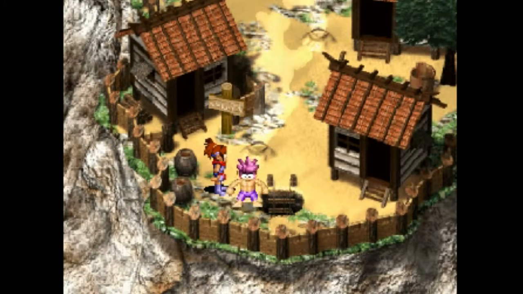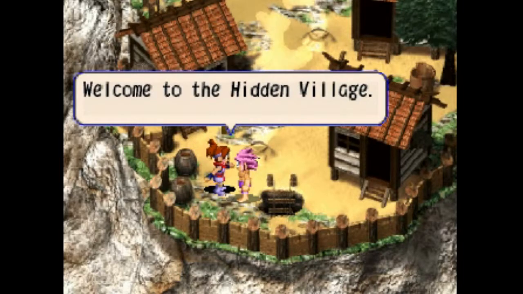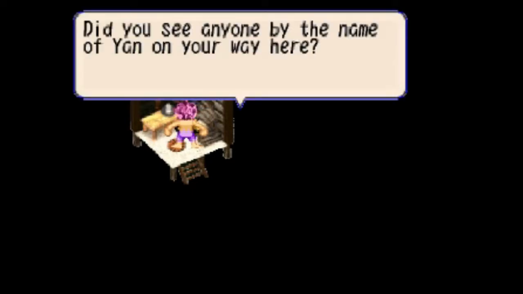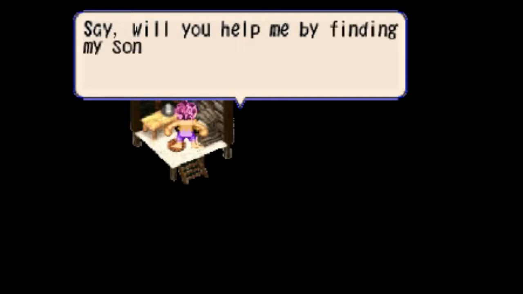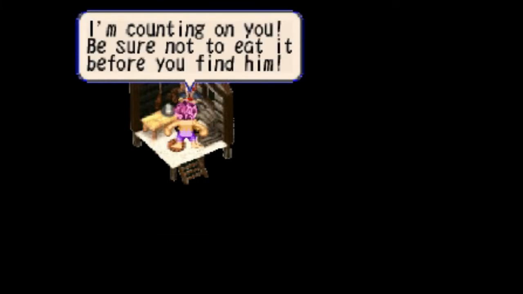And this is the hidden village. I'm surprised. Oh, it's a girl. I'm surprised you were able to find this place. Welcome to the hidden village. Thank you. Whoa. Creepy old guy. Kind of a small house for this guy, isn't it? All of us here love to hide. You've met Yan, haven't you? Actually, I have. Okay, eye patch guy. Yar, did you see anyone by the name of Yan on your way here? He's my son. He likes to play the silly hide-and-go-seek game, Yar, and refuses to come home until someone finds him. He's probably hungry by now. Say, will you help me by finding my son and giving this to him? I'm counting on you. Be sure not to eat it before you find him. Yar.